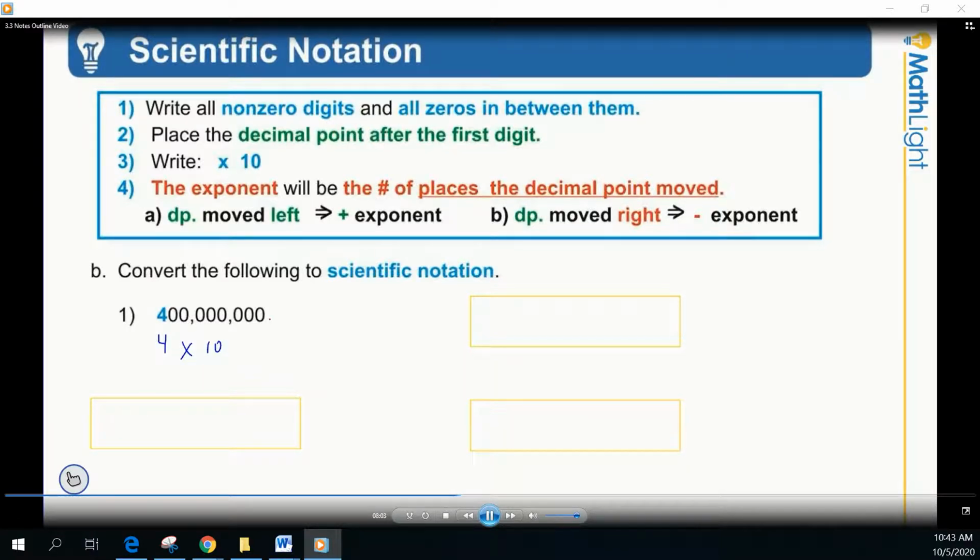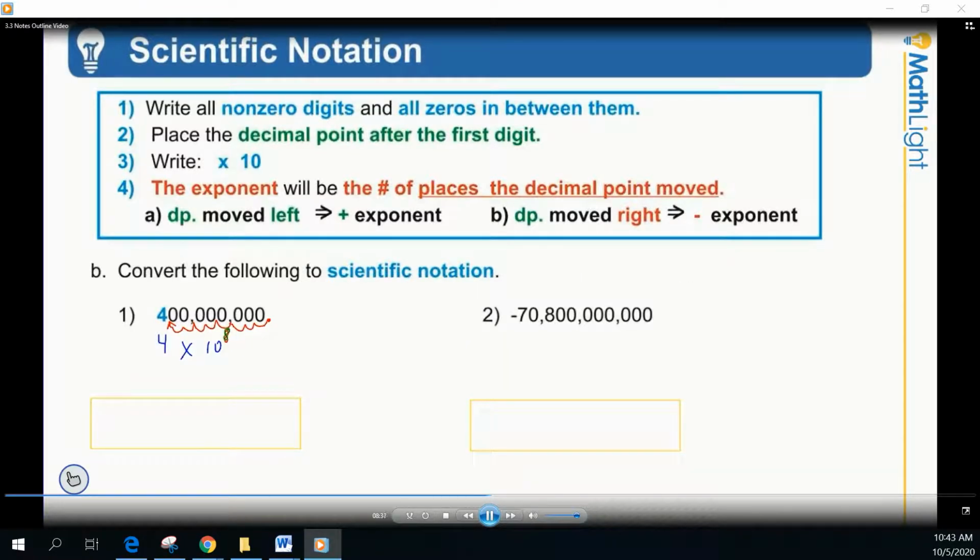And now we have to figure out how many places the decimal point moved. So look, it was here, right? It wasn't shown, but we know it's there. So how many places did it move? 1, 2, 3, 4, 5, 6, 7, 8. 8 places is where it moves to get it just after the 4. So this number is 4 times 10 to the 8th. See the idea? And if I were color coding, I would have used green there because I was moving left. All right, I'll do that next time. Okay, let's do another one here.